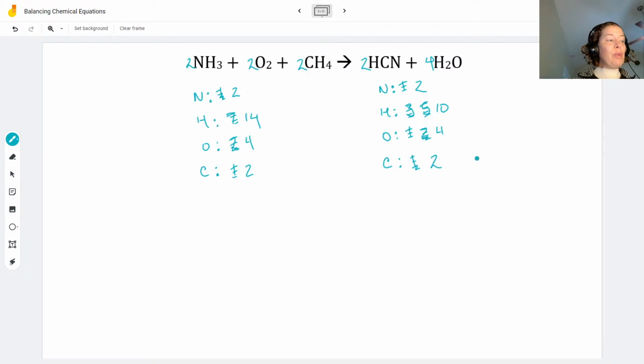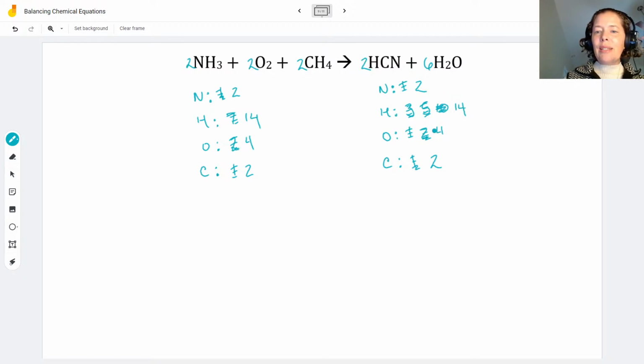Okay, so you can see we're really, really close. All that is not balanced at this point is our hydrogen. But of course, to change hydrogen, we're going to have to change this oxygen here as well. So I am going to, let's see, this one, I think, what if I changed this to a 6? Let's see. Again, this one is a more difficult one. You can see I'm kind of going back and forth and thinking, what is going to make the most sense here? So that gives me 12, 13, 14 hydrogen.